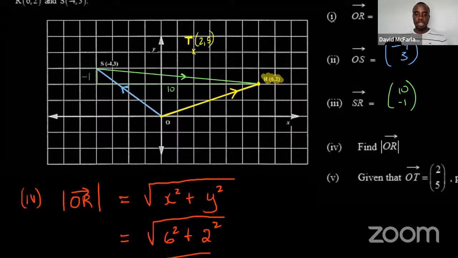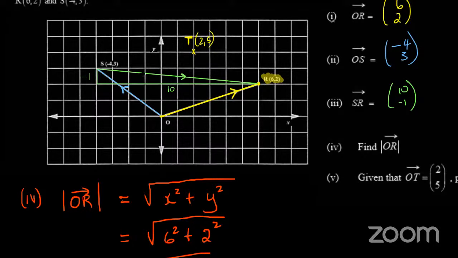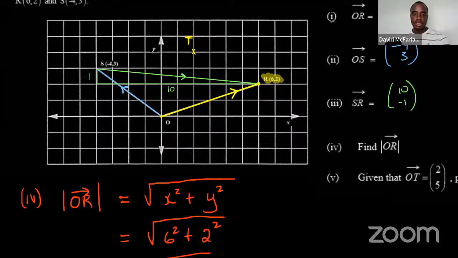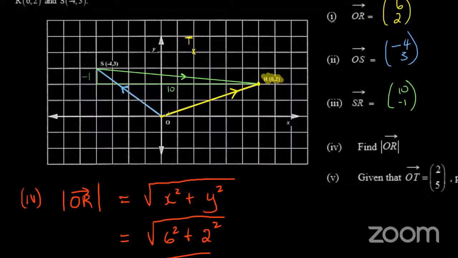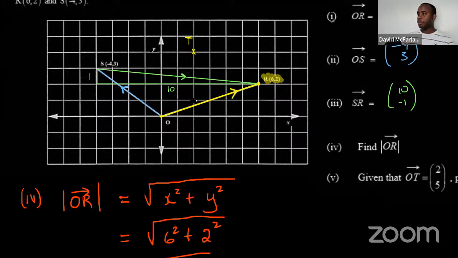Next, it says that we want to prove that. Excuse me, I didn't see what you did a while ago. Can you just do it again? All right, it says OT is 2,5. So it means that we go 2 to the right, 1, 2, and then 5 up. 1, 2, 3, 4, 5. Oh, it should be up here. Sorry. So that is where T would be, because remember OT goes from O to T. So that means T must be up here.